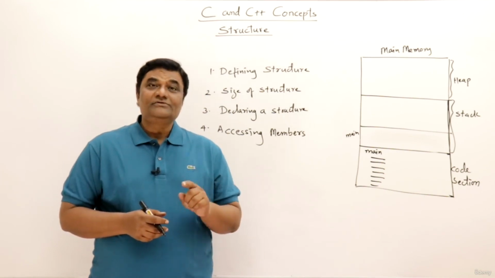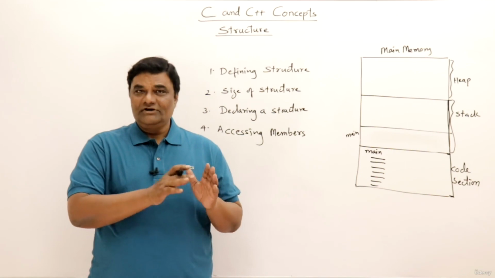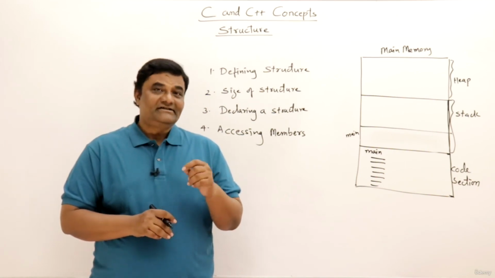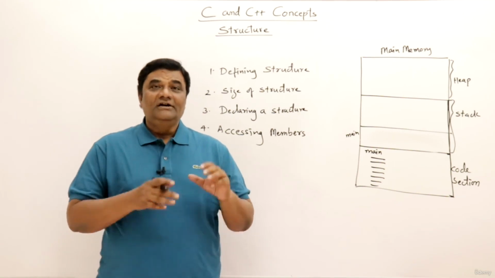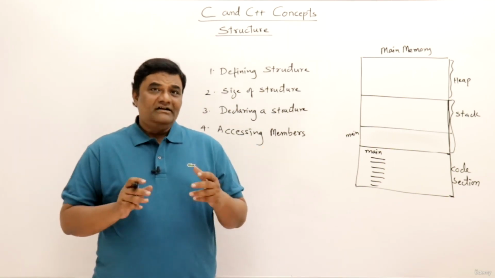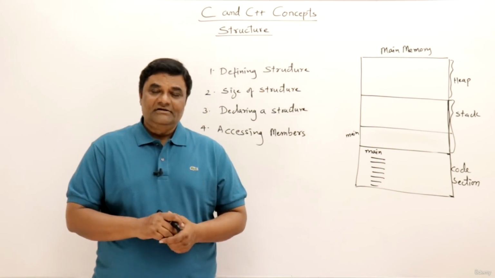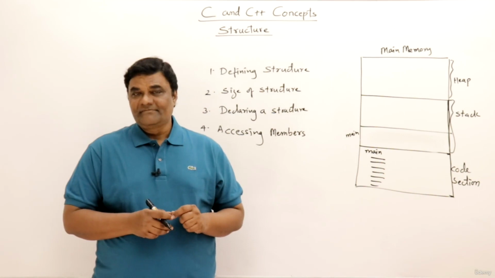Structure is used for defining user-defined data types. Apart from the primitive data types that we have in any programming language like C language, we have primitive data types like integer, float, double, and so on. Using these primitives, we can define our own data type depending on our requirement. So this structure I am using more frequently in my course.